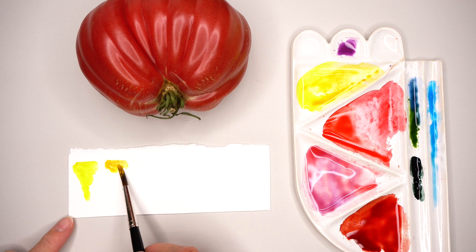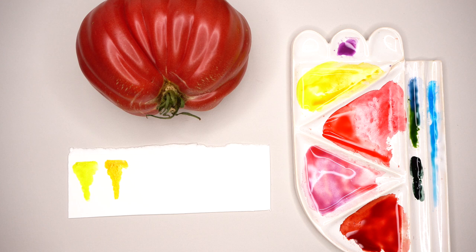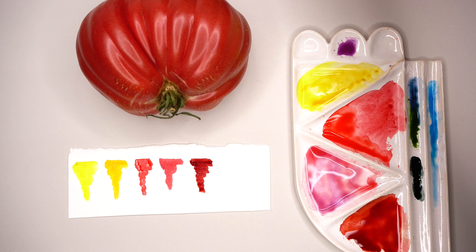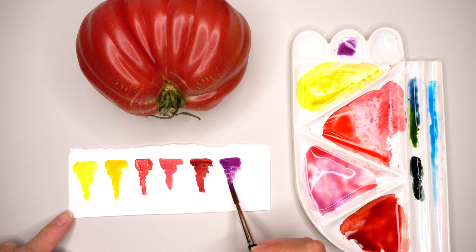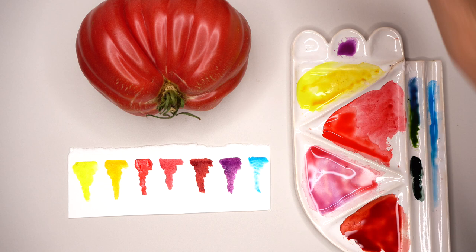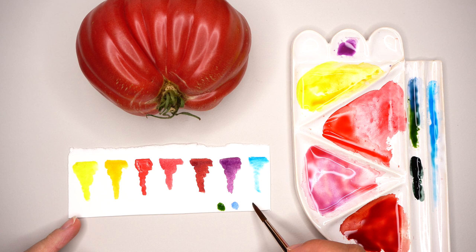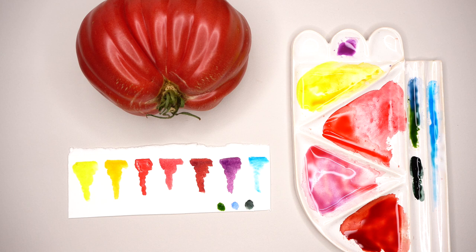So again, which pigments did I take for this tomato? Lemon yellow, Indian yellow, Sennelier Red, which will be the most used pigment here, Alizarin Crimson, Perylene Maroon for those darker folds, darker areas, shadow area, Manganese Violet, and Manganese Blue. For the green parts, Sap Green, Ultramarine Blue, and Perylene Green for darker areas. We have all color mixes ready to start painting the first layer.